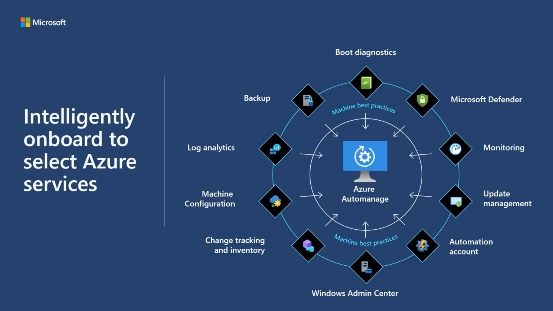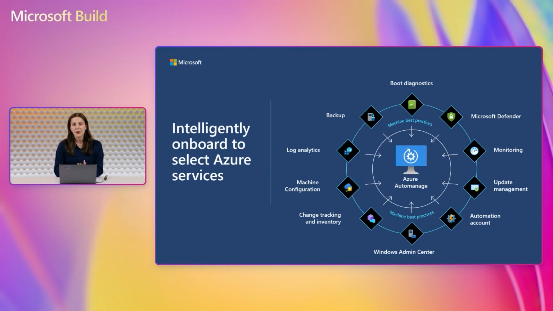So through alignment to the cloud adoption framework, we'll make sure that we do all of the heavy lifting so it becomes simple for you to understand the best way for you to manage your virtual machines in Azure and anywhere else through Arc-enabled Server. So these services map to the cloud adoption framework and will ensure that your virtual machines are able to remain conformant to all of these Azure management services, and will also make sure that all the dependencies have been met. So it's as simple as being able to point, click, set, and forget once you've enabled Automanage to automate the configuration of your Azure management services.